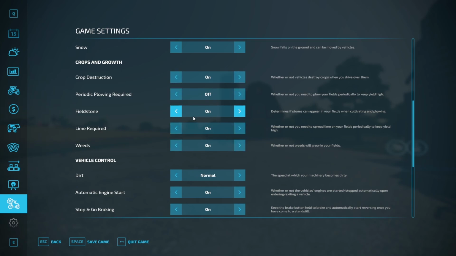All these things, apart from field stones, if this is off, it doesn't affect your yield. If you turn it on and you don't do it, it will affect your yield. Same with lime and weeds. If it's on, it affects your yield and you should do it. If it's off and you don't want to do it, it's fine. But if it's on and you don't do it, it will affect your yield.